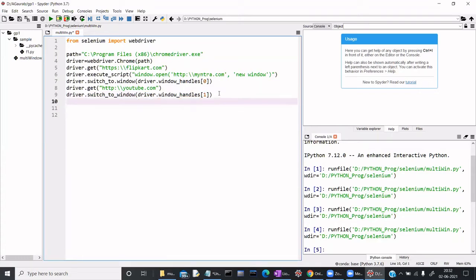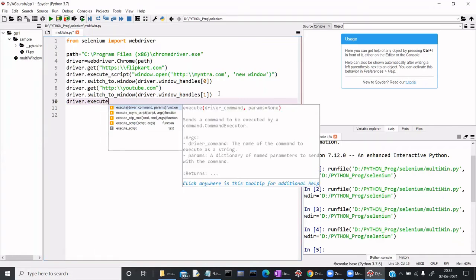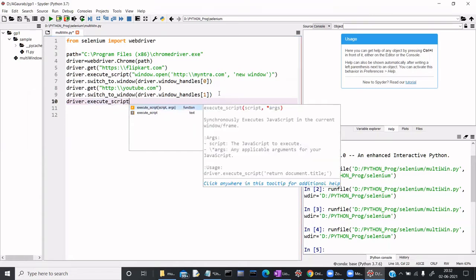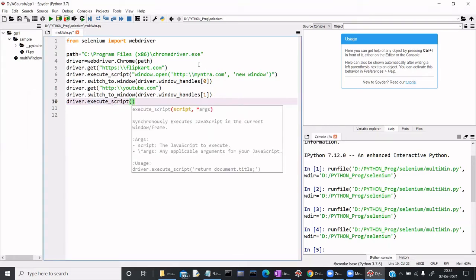Here we want to open another one. So, in a new window, say we want to do a new window. So driver dot, for this we know that execute script is required. Execute script, where we need to open. So we are using the same syntax.